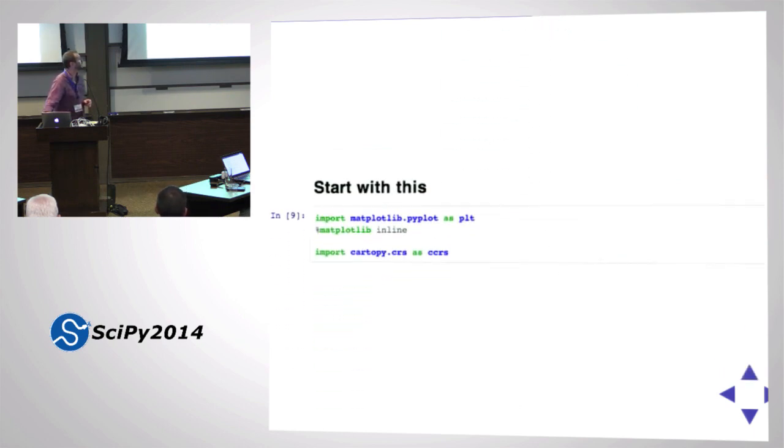All right, so now let's do a plotting example, okay? If you're following along on the notebooks, I left this out on purpose so that you would have to be careful, but make sure that you do this first. Import matplotlib.pyplot as plt, so add a new cell and run this cell before you run the example. Make sure it's matplotlib inline, and then import cartopy.crs as ccrs. So start with that. Insert a cell, run it. I'll leave this up for a few more seconds.